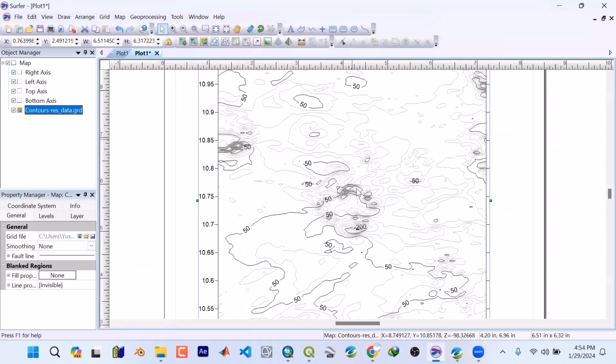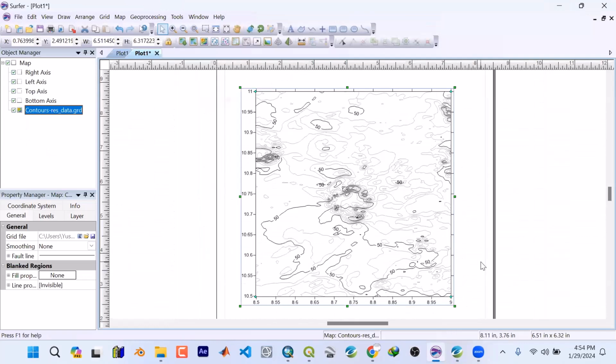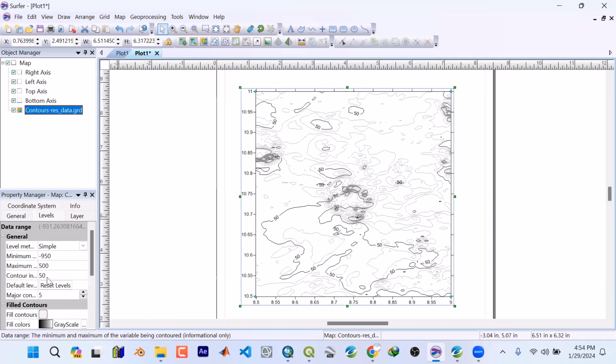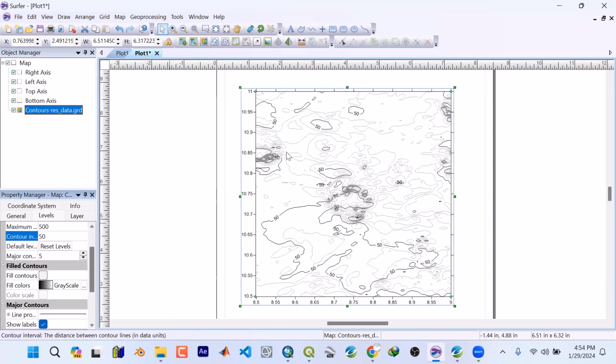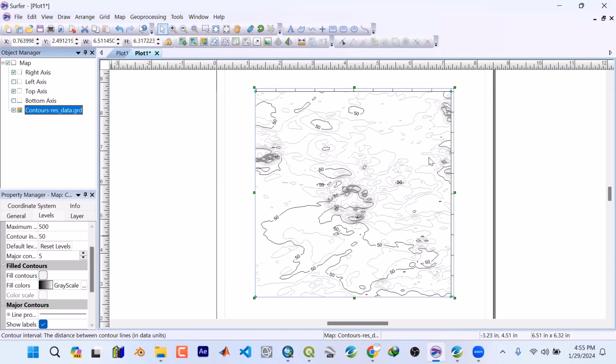Now the next thing is to move this map back and have a way to plot this map, which is very simple. This is a very simple map. If you come down to the levels, you see the levels are around 50. You can leave it around 50. Then we need to export this in order to plot the map. We can untick the left axis and the bottom axis. We don't need them. All we need is this. Then we don't need these values, we can remove them for now.